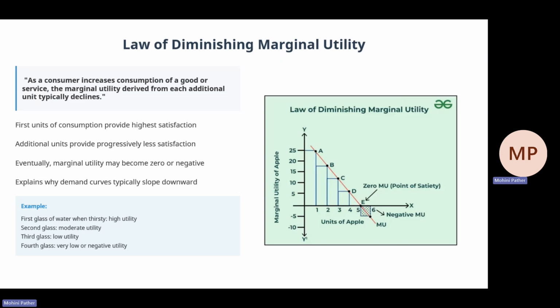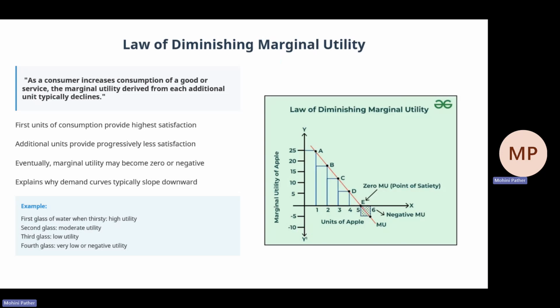How many of something we demand is very much determined by how much satisfaction we expect to derive from buying or receiving or consuming that additional product. The first unit of consumption is where we receive the highest. That apple gives you 25 utils of satisfaction. Each additional unit provides progressively less satisfaction. By the time you eat the second apple, you're only receiving about 17 utils. By the time you consume the third apple, you're sitting at around 12 utils.